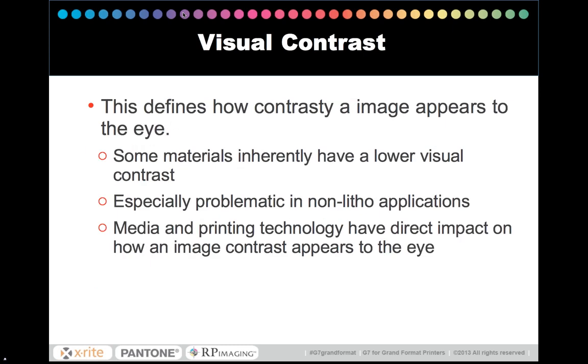So visual contrast is the key component that I think a lot of people miss with the G7, and I wanted to spend a little bit of time on that because it's a very important aspect. If you say, hey, I'm going to print on gator foam, and then you're going to go print on some mesh, you know intuitively that they're obviously going to have different color gamuts and stuff like that. And if you use both profiles in the past for those types of materials, you see that, yes, you get similar greens coming out. They're not exactly the same saturation, but you'll see a bigger difference in terms of the visual contrast.